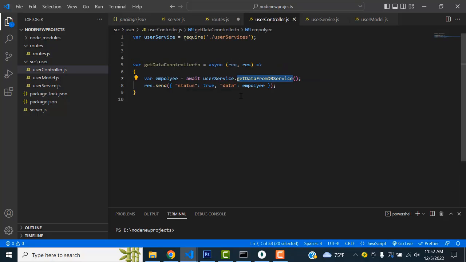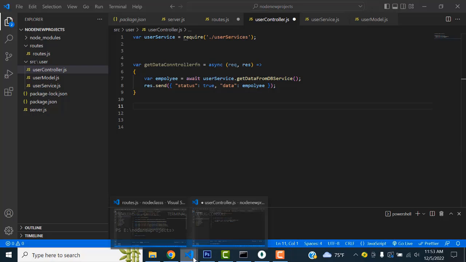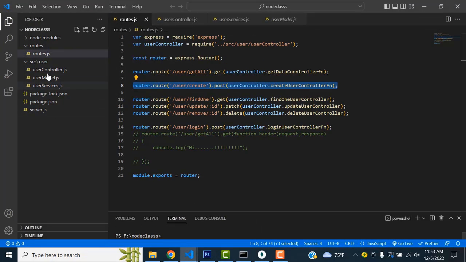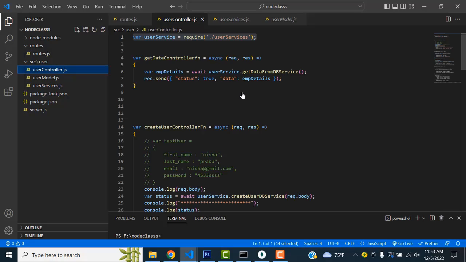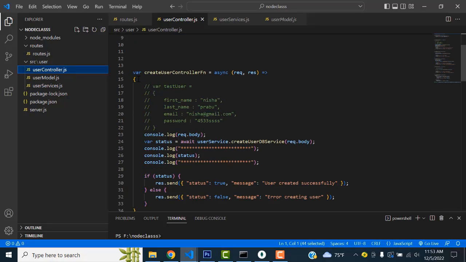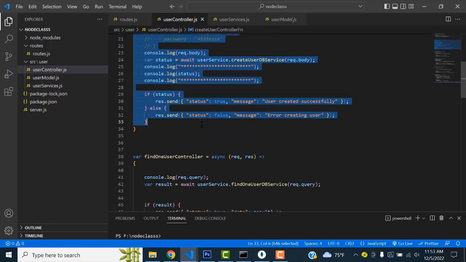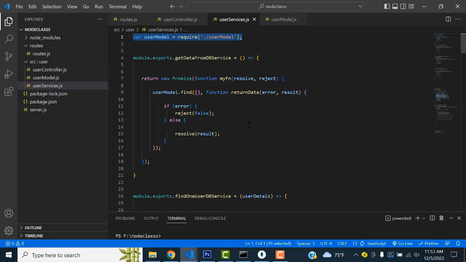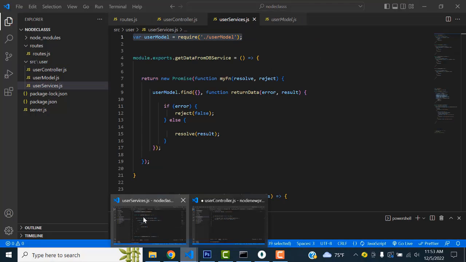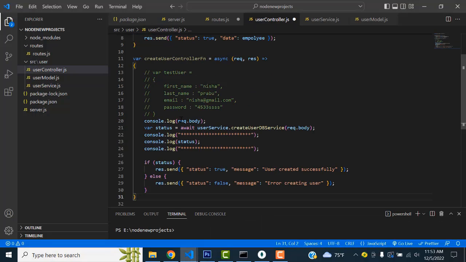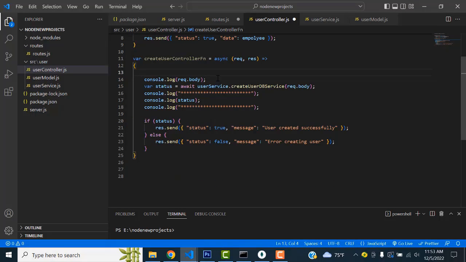So you go to the user controller. You have to create a separate method. What's the method you have to create? Create user controller. Here I have already created that, so I'll copy and paste it. Then only will you be able to understand that, right? So I just copy and paste. Paste it over here. Now let's remove this one, I don't need it.